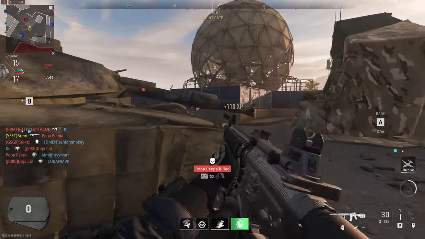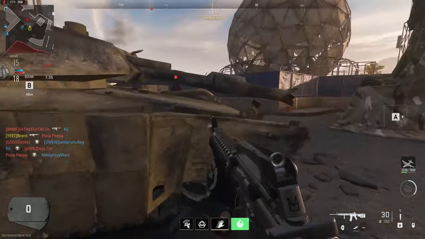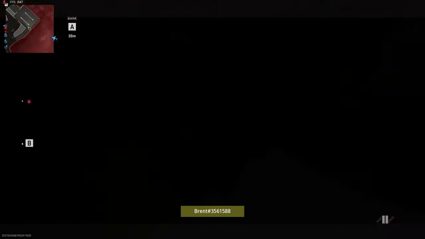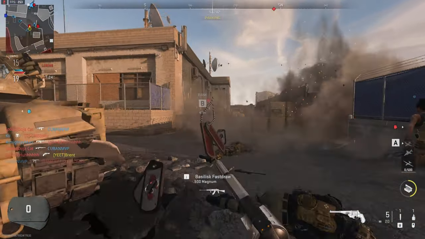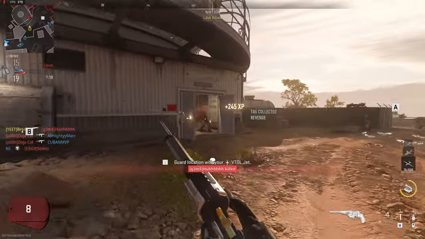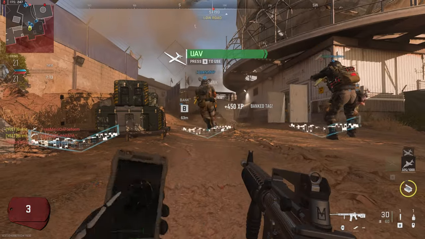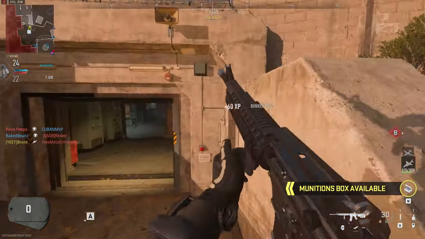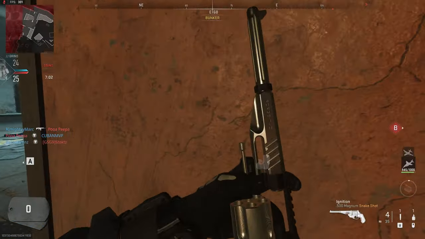Enemy UAV active. Solid copy. Log 131 on station. Agent Max. Quick fix. Got it. Take a seat. Dropped an ammo box. Load up. Throw in Semtex. Reloading. Taking the lead.